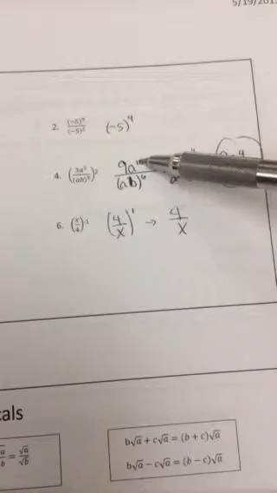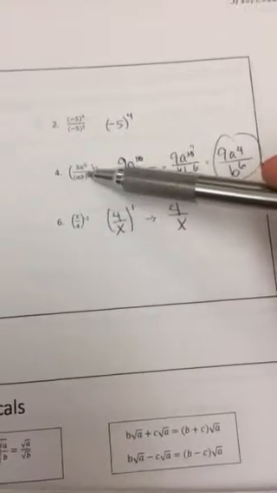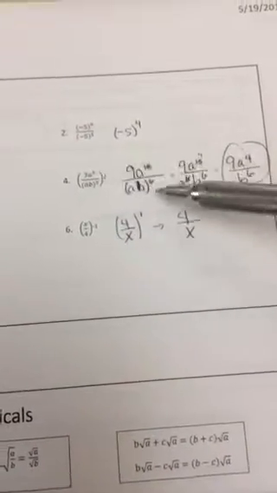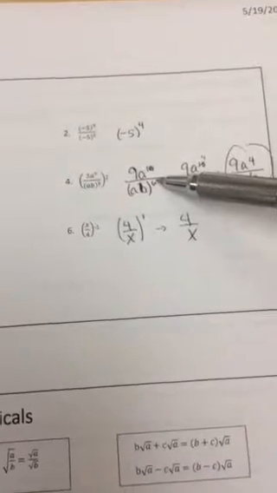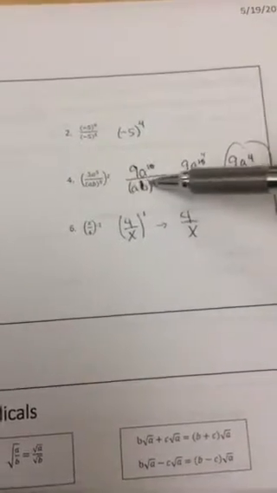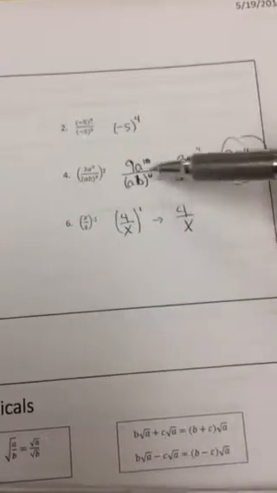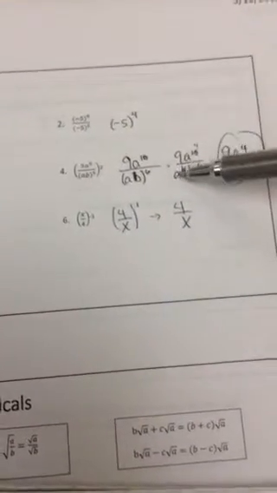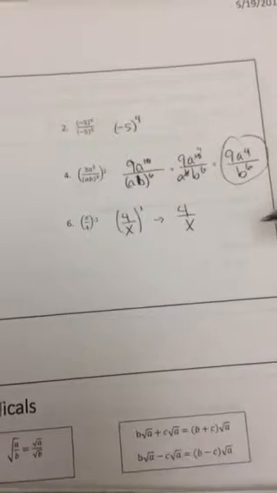Power to a power, multiplied. AB to the 3rd, that's a power raised to a power. That's the same as AB to the 6th, which then we can go one step further. A times B to the 6th, that means both of these are getting multiplied, or sorry, both of these are getting raised to the power of 6. So that's the same thing as saying A to the 6th times B to the 6th.